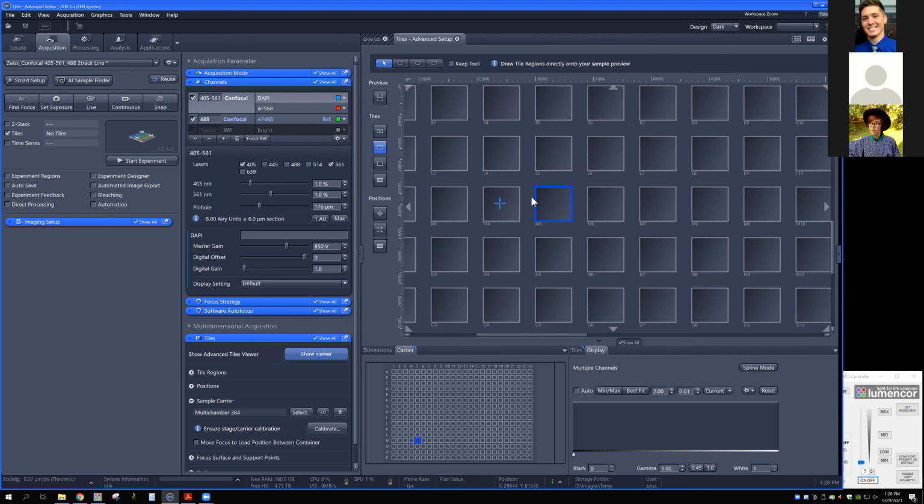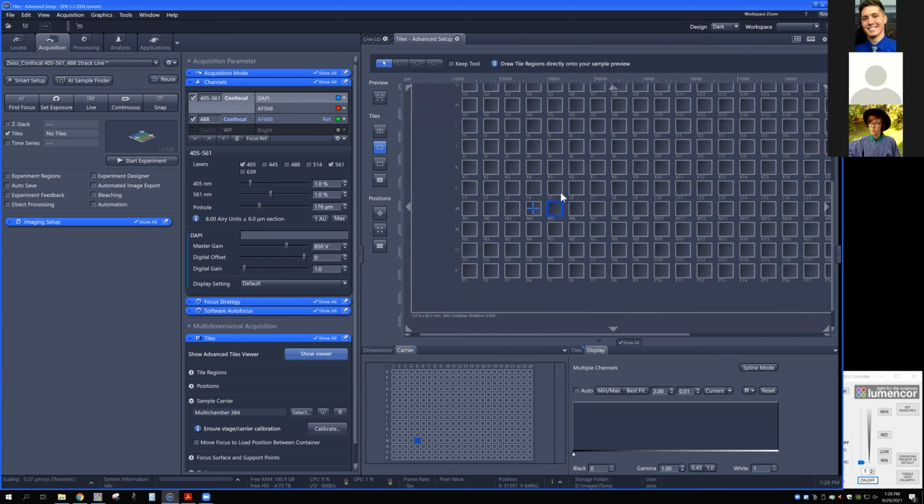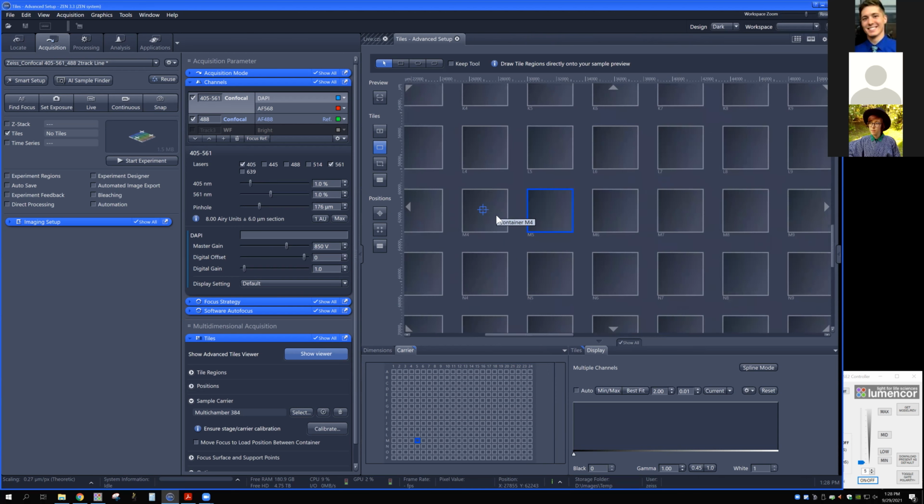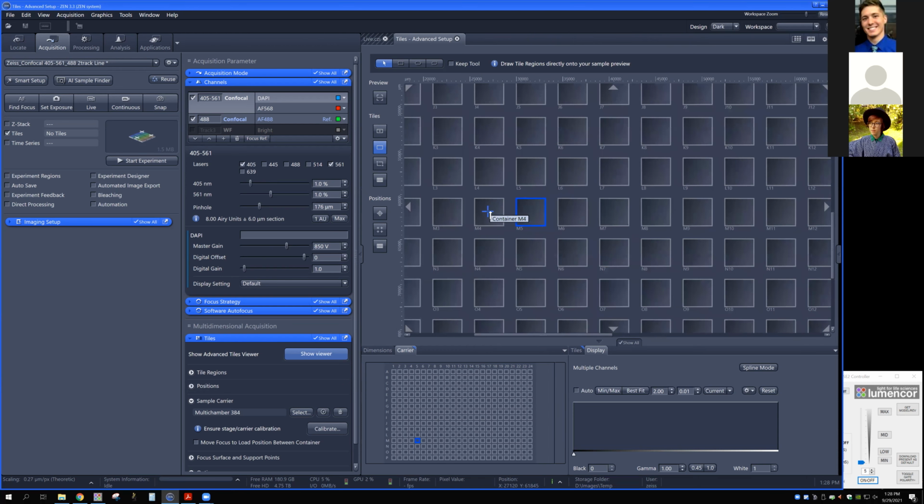So the reason why we work with these carriers is because, number one, it can make it a little bit easier to navigate around. So I can easily move between these different wells. I can see basically a representation of the whole tray, and so I can easily jump back and forth between these different wells. But even better yet, especially when we're looking at the scale of number of images and number of wells we need to work with here, it gives me pretty easy tools to be able to work with these wells to set up either tiles or positions.